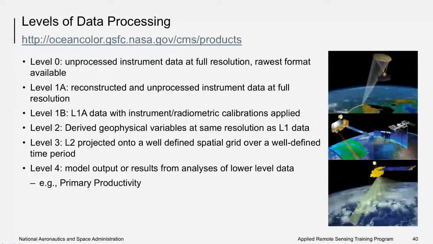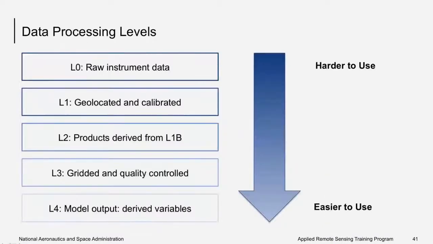It is possible to obtain data at any one of these processing levels, Level 0 being the exception for some missions. The effort needed to work with the data is more difficult and requires more skill from the lower levels, or where the data are at the rawest. As you move to the higher levels, it can require less skill to process the data. NASA's image processing software, CDAS, enables the processing of data through these different levels.